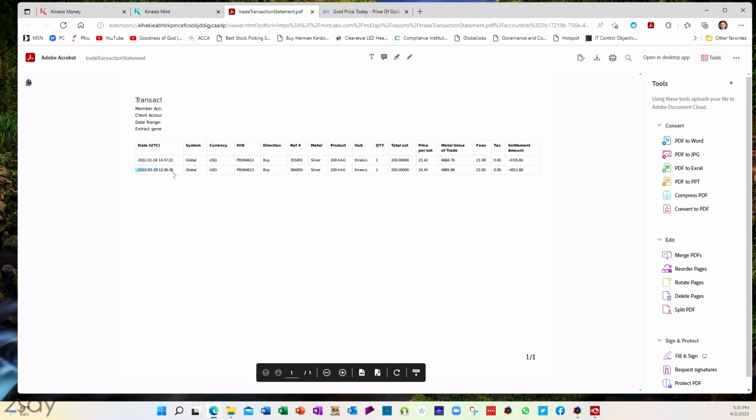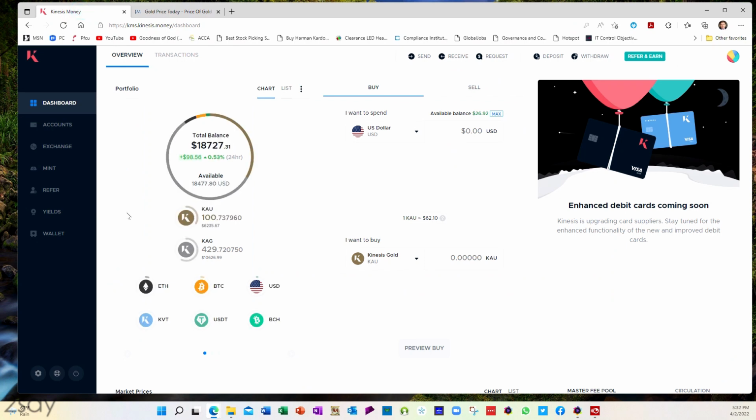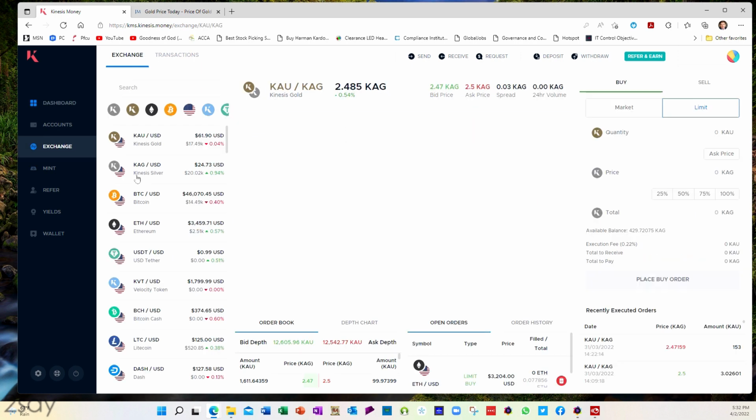So here it executed on the 29th, and I got the price of $24.45, which is what I set up the limit order for. And I believe, if you recall, the price of silver was $25 and something when I set up the order. I saved $200 on the purchase of this silver because I used a limit order instead of a market order when the price was over $25 an ounce. The other transaction we did was we set up an order to buy Bitcoin at 39,000. So that did not occur.